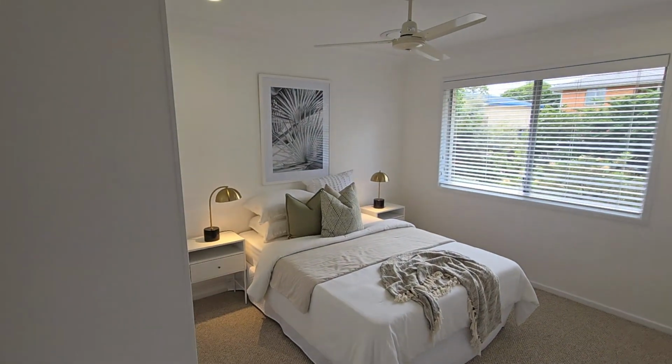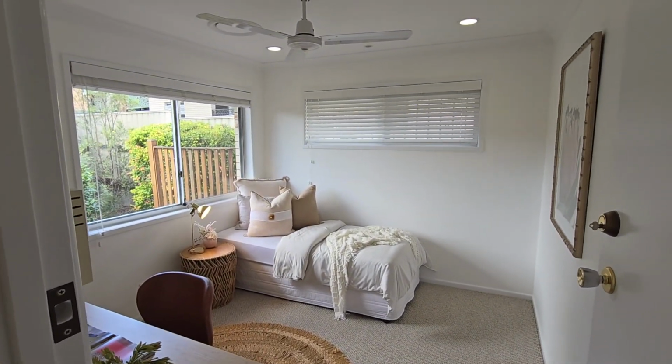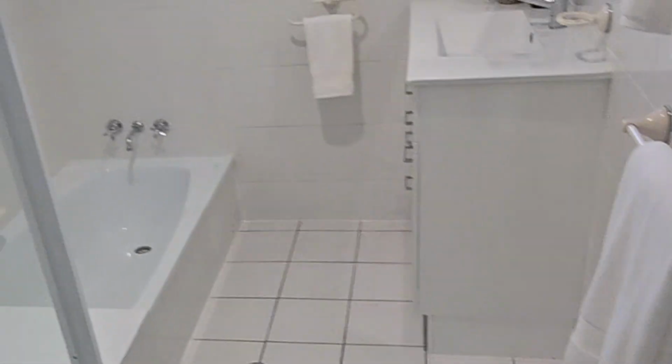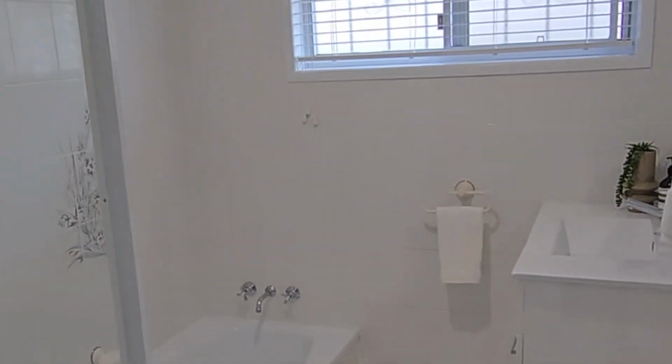The rooms are oversized, which is harder to find in these older style homes. They'd also spent money on good quality blinds and the carpets were in fairly good condition. The bathroom leaves a little to be desired compared to 2020 standard for bathrooms and renovating, but absolutely serviceable for a family home and still got a lot of life left in it.